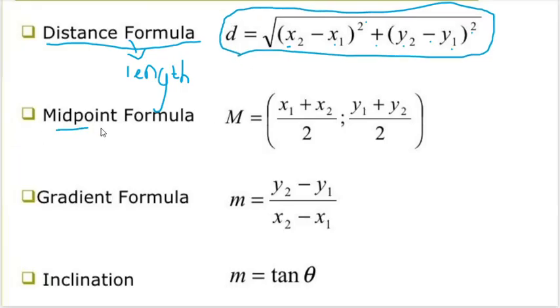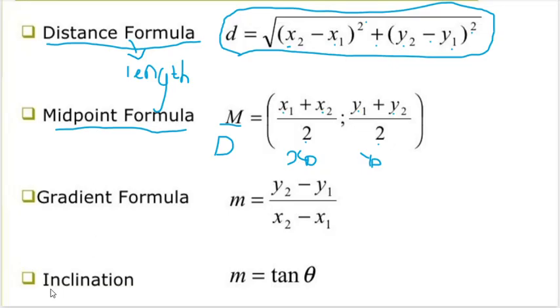Now, when we deal with the midpoint formula, if we're finding the midpoint of a certain variable, let's say D, you're going to say (x1 plus x2) all over 2. This will give you the x value of D. When you say (y1 plus y2) over 2, this gives you the y value of D. That is the midpoint formula.